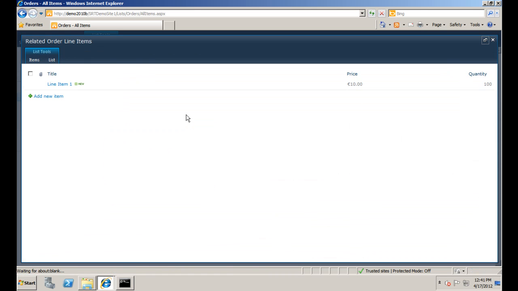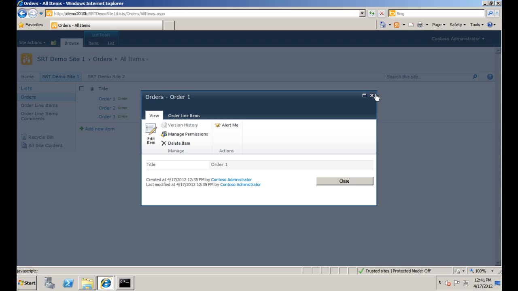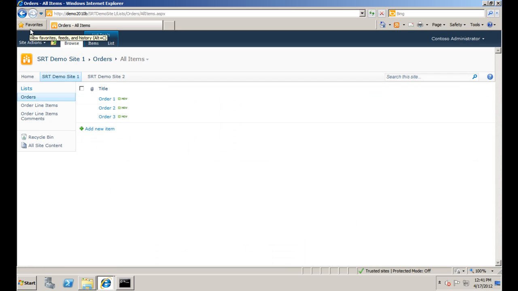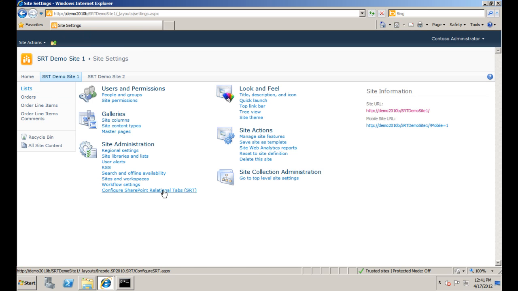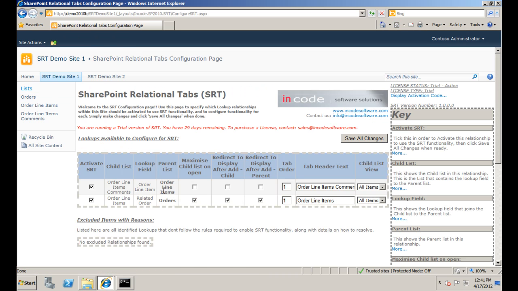So whenever we open up the related order line items, it maximizes on the screen. As you can see, straight away, you've got a lot more space to work with here. You can also bring it down and maximize it if you want to. That's basically what it does. It really is a nice to have. Let's go and have a look at the next section.